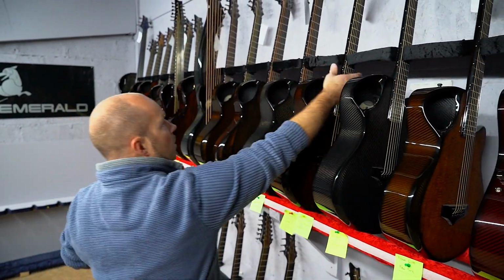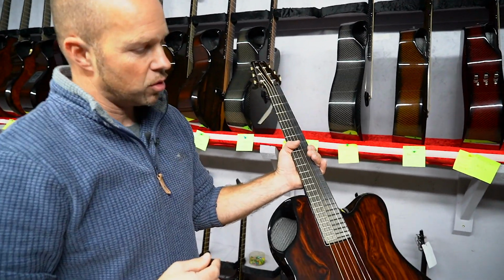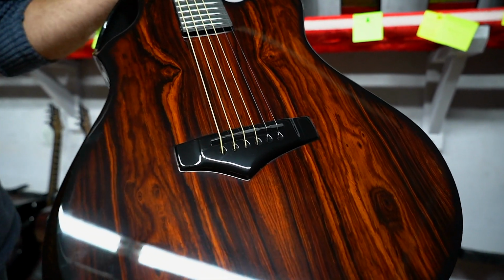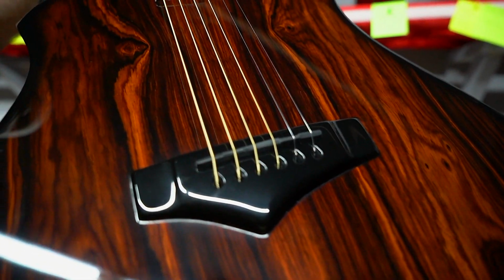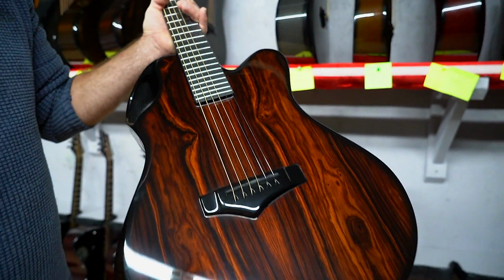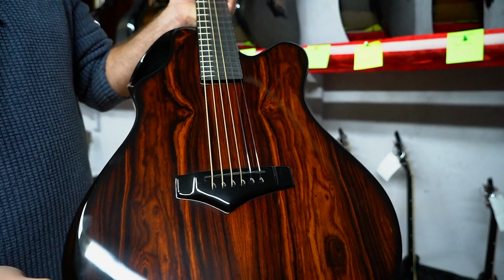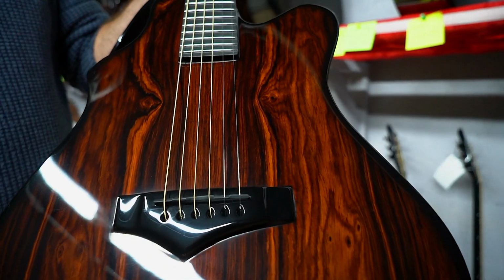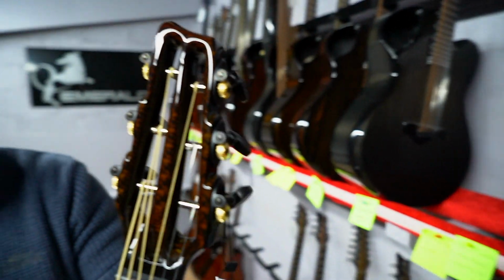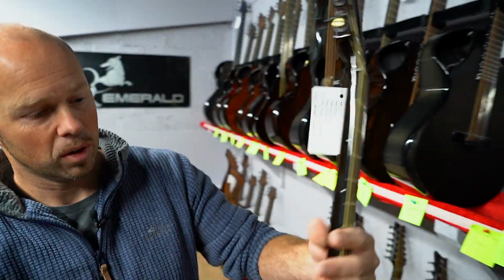And it just adds a little bit of extra character and makes it really unique. Now this one is going out to Driftwood Holly in Canada, who I believe is currently on tour in Germany. So this one is very similar spec to the previous one, except with Cocobolo on the top. Beautiful, beautiful piece of dark Cocobolo. We've done this Cocobolo without any of the heartwood strip, so it's all the darker wood. And it's also got the pinless bridge, gives that nice clean look, and it's got the slotted headstock on top, and all finished in amber on the back and sides.